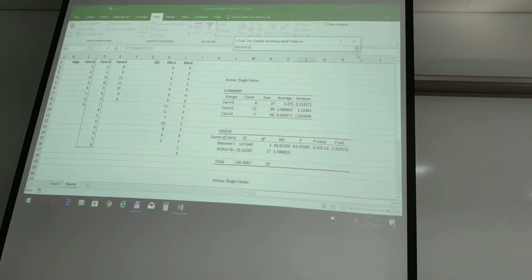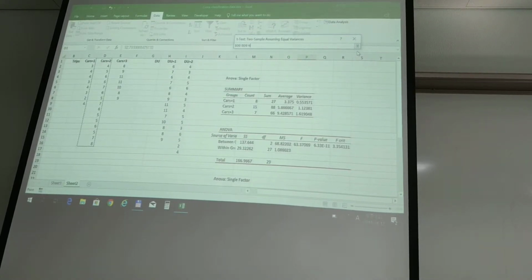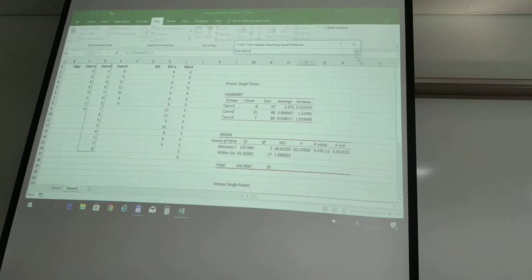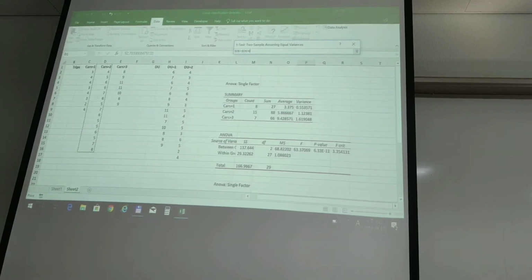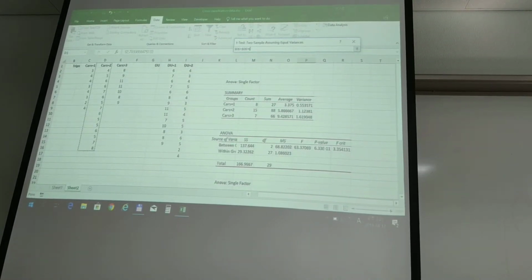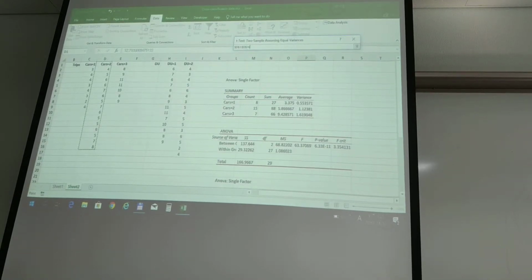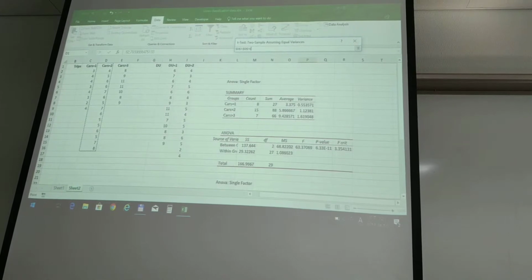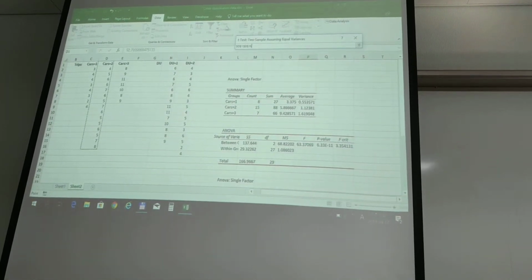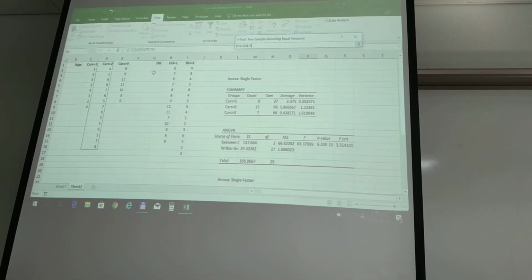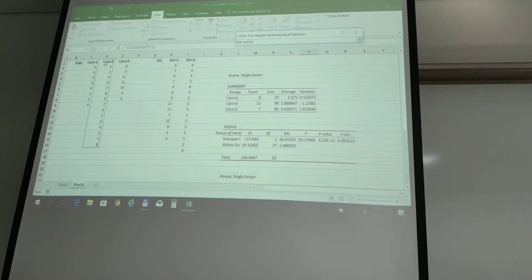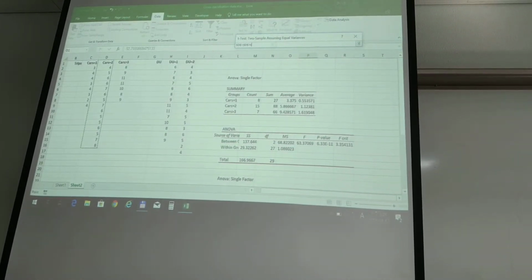No problem. The t-test is conducted based on the absolute value, right? The t distribution has a symmetric form, so regardless of the position, the absolute value will be used for the t-test. To secure that the results are the same, I'm going to choose the second one as the first group.